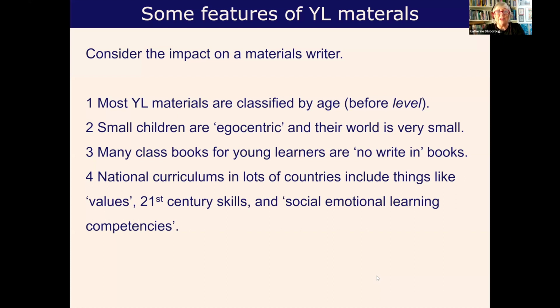Okay, the last point here is this thing where I put about the national curriculum. So in lots of countries, more and more, in the national curriculum, you have things like values, 21st century skills, social emotional learning competencies, and other things, okay? And all of this has to be incorporated into the materials that you make. So what this means is that we have to think of everything.